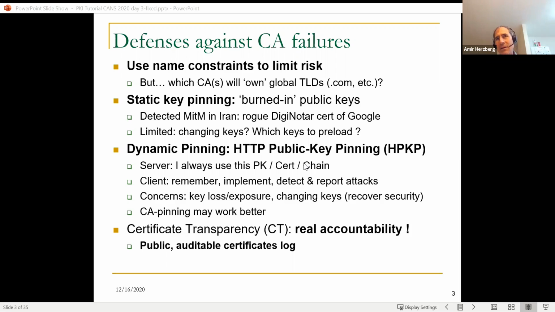Well, accountability is a property of basic public key, simply by the fact that certificates are signed, right? So if I receive a rogue certificate, I know which CA has signed this rogue certificate because it is signed, so I can identify the rogue CA and I can hold them accountable, right? That is what happened with DigiNotar. That's how Google knew that DigiNotar has been compromised or has issued the certificate because it was signed by DigiNotar. So that was easy to know.